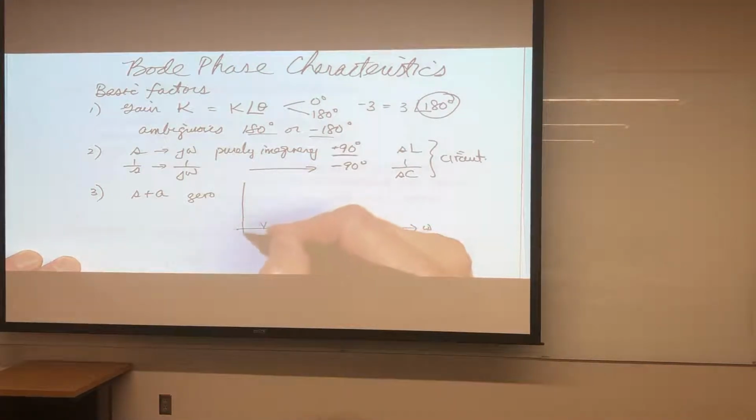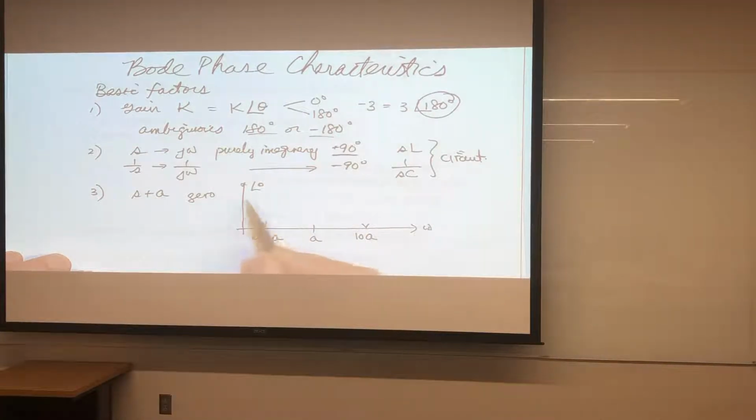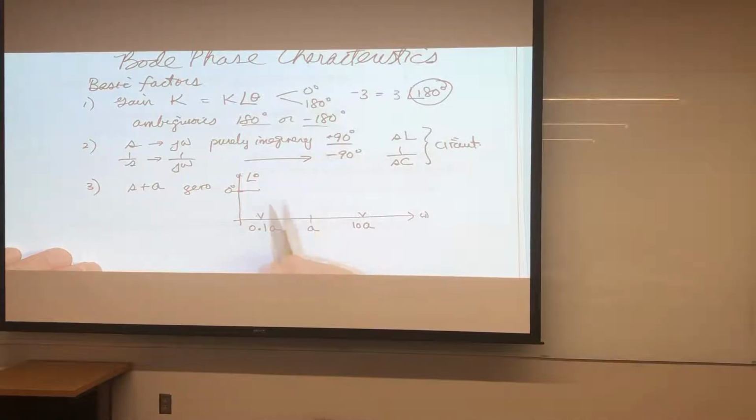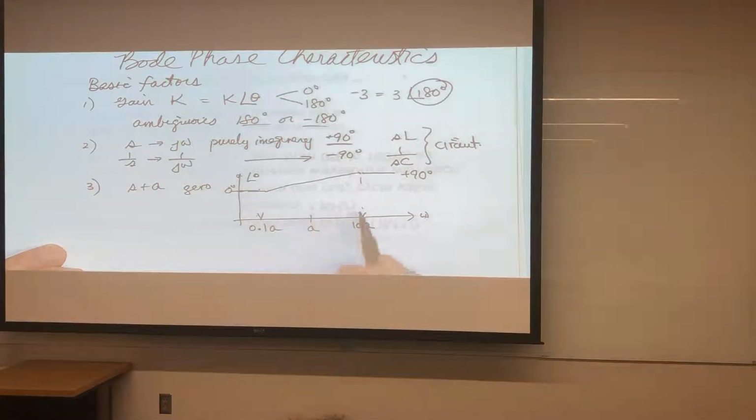On the vertical axis, this is going to be phase. I'm going to just say this is phase in degrees, this is the angle in degrees. The phase will do this. At this corner, everything comes in flat at 0 degrees until it hits the corner. And then it starts leading. This is a 0. It starts going up, and then it hits the second corner, and then it flattens out again. And so this will be up at plus 90 degrees. So the phase changes from 0 to plus 90 across 2 decades.